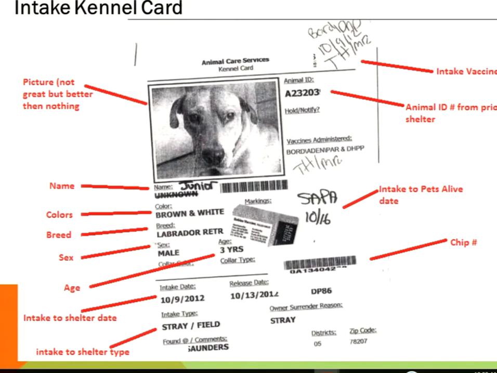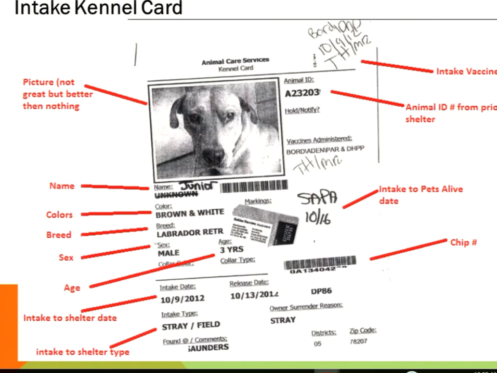If you get a kennel card from a shelter, that's a great way to get the information. Or if you've got an owner surrender form, make the owner fill out breed and color and sex and blah, blah, blah, and then fix it, because they're probably going to get the breed or whatever wrong. And then just send that, and then let your staff just use that to do the intake. Don't make yourself fill out a separate intake form or something if you don't need it. I love kennel cards from other shelters because they literally have everything.